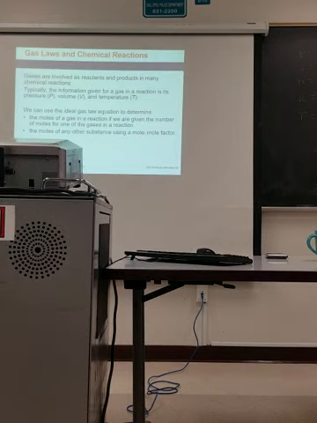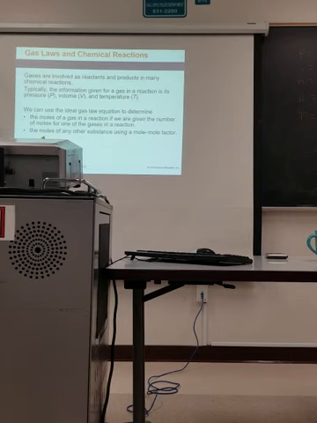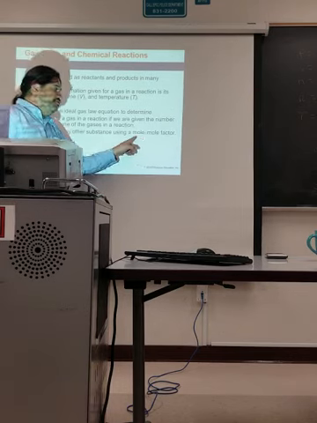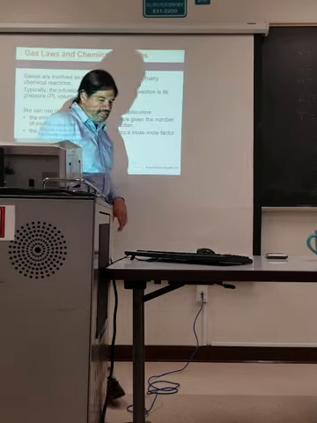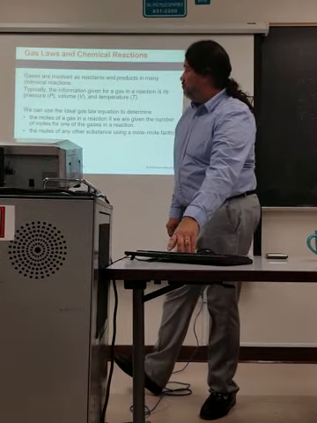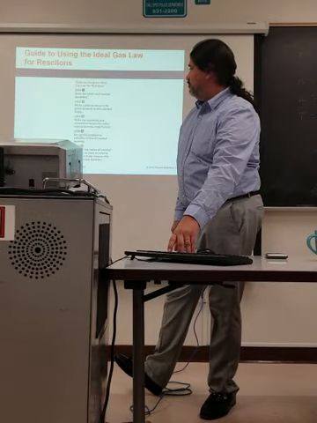And as I was mentioning earlier, when we have gases in chemical reactions, for the components that are gases, the mole ratios will correspond to volume ratios. So we can use the ideal gas law equation to determine how much of a gas can be formed, and we know the number of moles, and that mole to mole factor in the balanced equation becomes a volume to volume ratio.